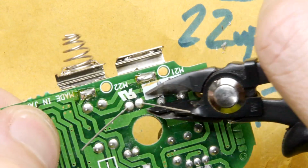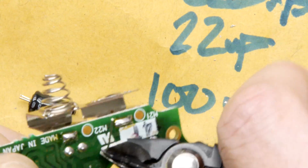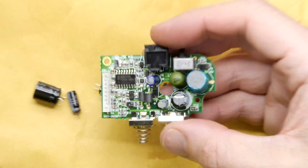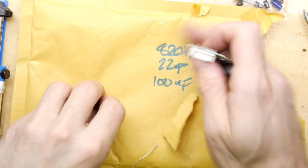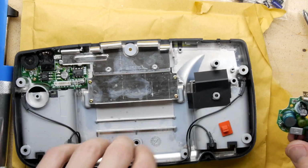Let's chop off these legs, and we are ready to go, ready to rock and roll. As I said, don't worry, we're not going to go through all 20 capacitors one at a time. We're just doing this one because it's the through hole, and then we're going to work out our technique for the other surface mount ones. So where is our bits and pieces?